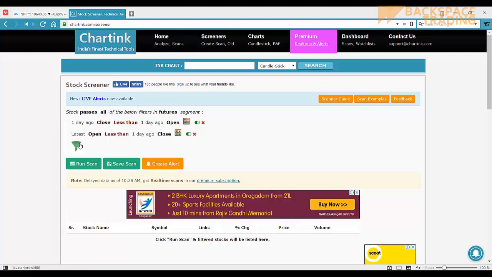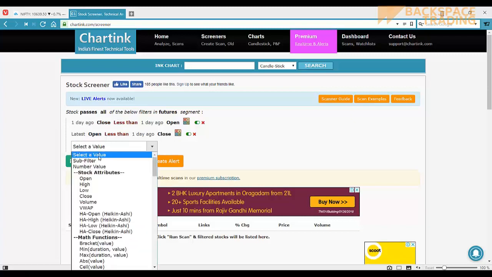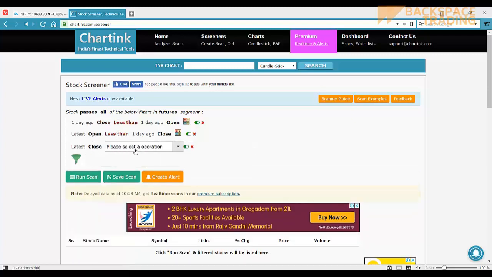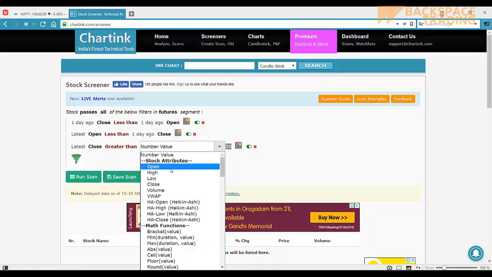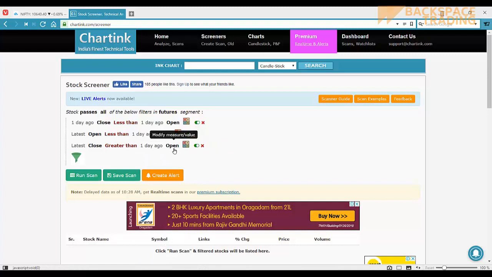Now today's close has to be greater than yesterday's open, right? Because that's a bullish candle. 1 day ago's open. So am I done here? I think so. The body is engulfing now.